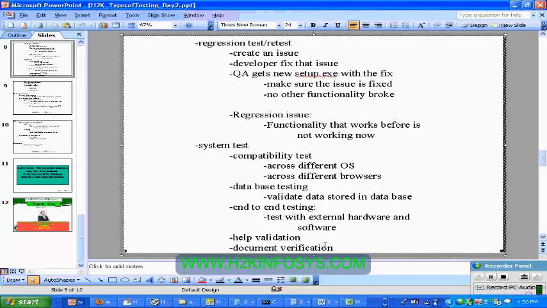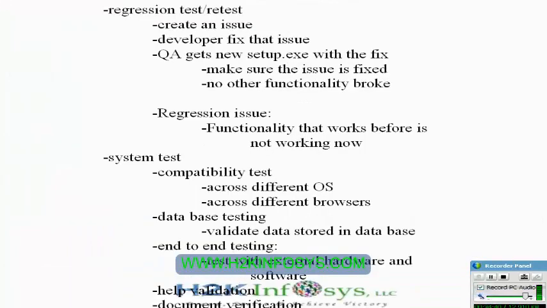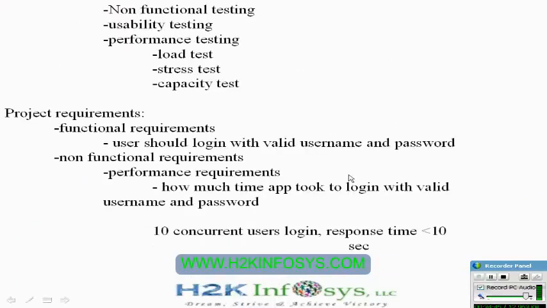For example, if you buy any digital camera, you will get a user manual, right? That says what the different functionalities of the camera are. So the company that manufactures those cameras has to make sure the documentation is also correct. Otherwise, you bought a 10 megapixel camera, and the documentation says 7 megapixel. That's not correct, right? So those things will be taken care of in document verification. So these are the different things mainly done as part of this functional testing.